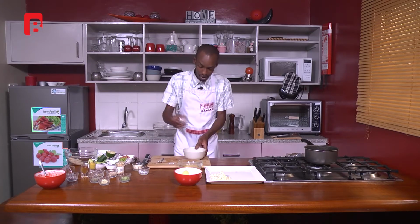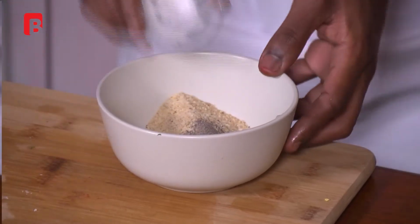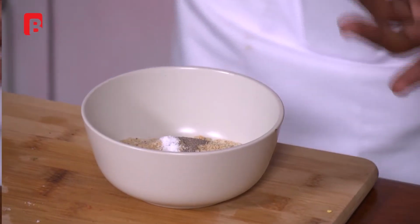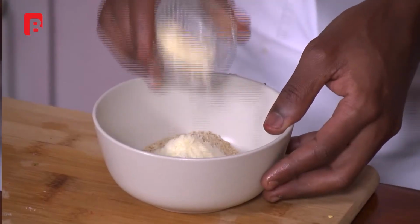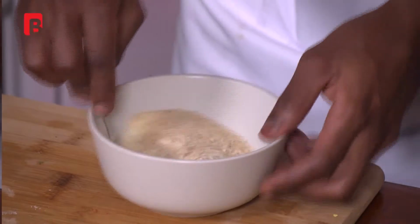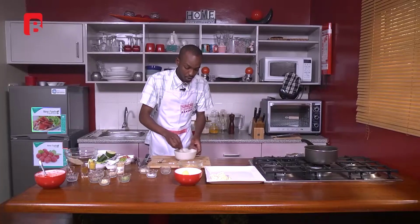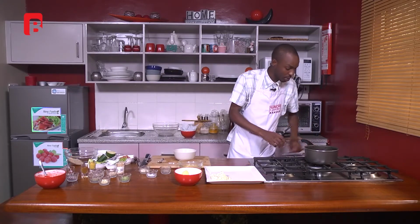To the breadcrumbs I have, I'm just gonna add a pinch of black pepper, a pinch of salt, and then about 1.5 teaspoons of grated Parmesan. I'm just gonna pour that in there. Give that a nice, good, quick mix. Right, so now, if the cameras can swing this way, I'm now just going to put this back on the heat.